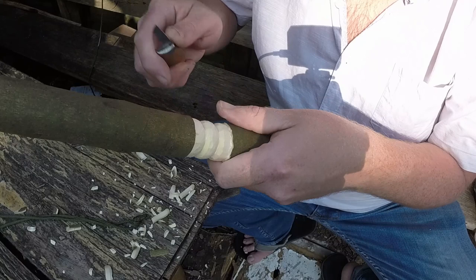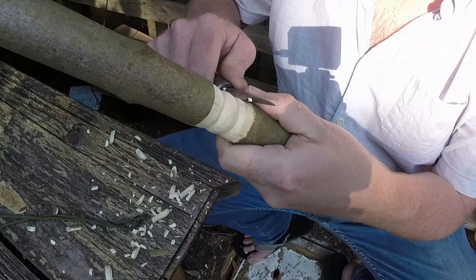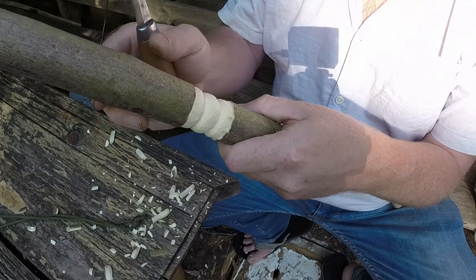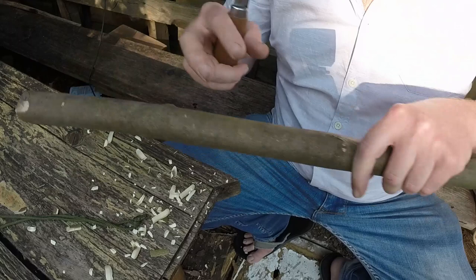I think that's enough for you to start with and experiment with. Like I said, the stop cuts can be V's, it could be a cross - just play around with this technique and see what patterns you can come up with. The idea is working in to a stop cut. You could even do a stop cut and create a ball on top of a stick - I'll just do a stop cut around here, do a V cut, and then actually carve and start shaping the end of the stick to make a ball.